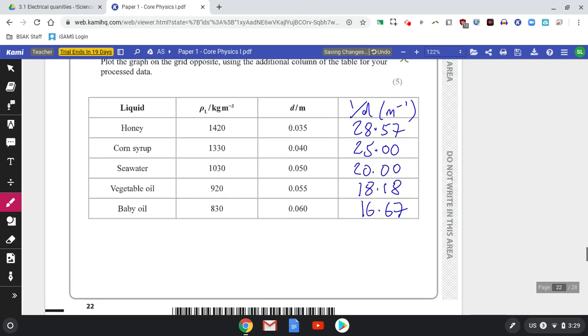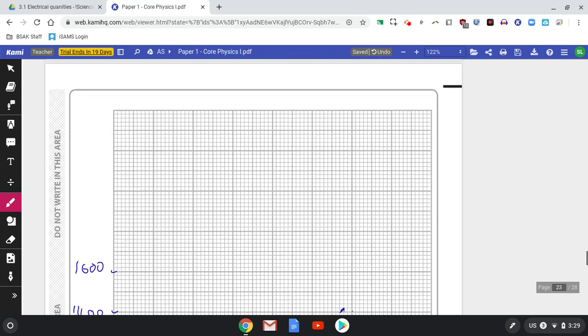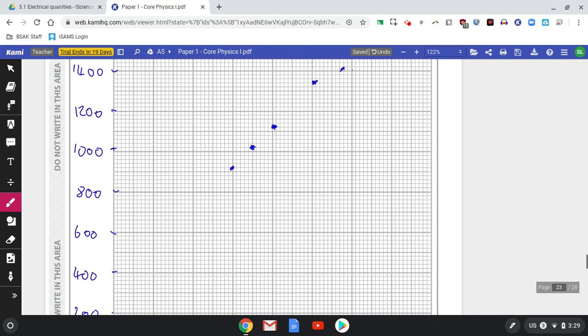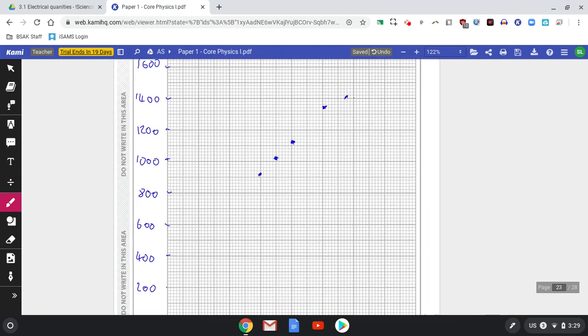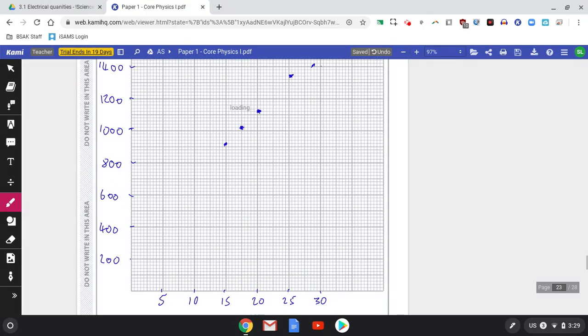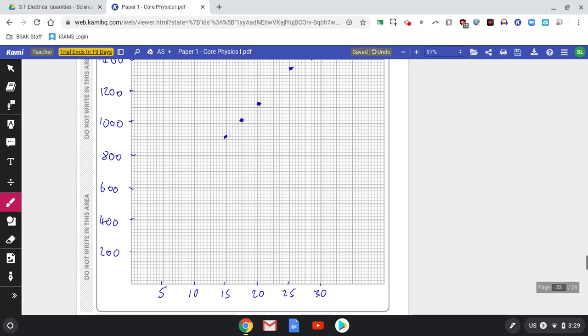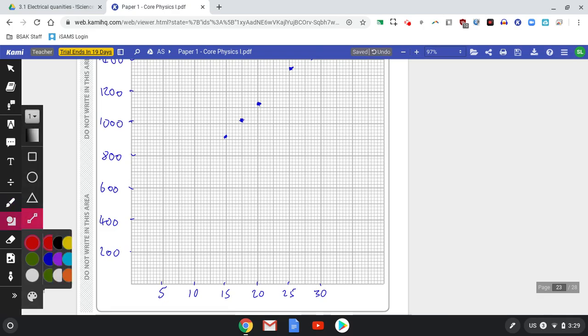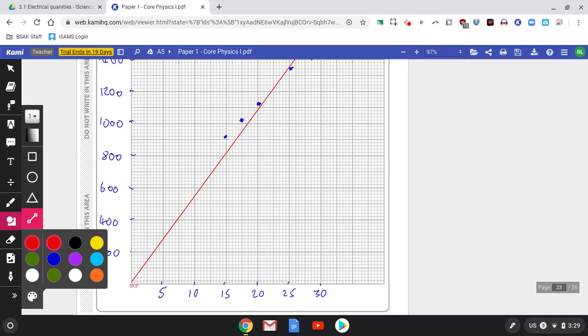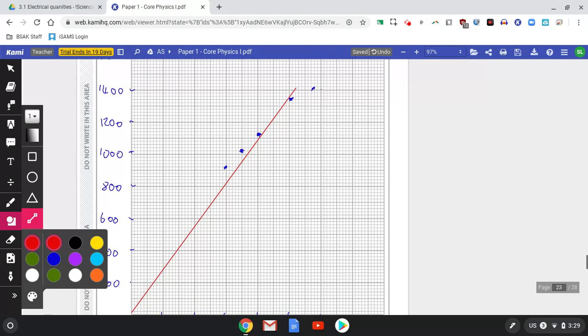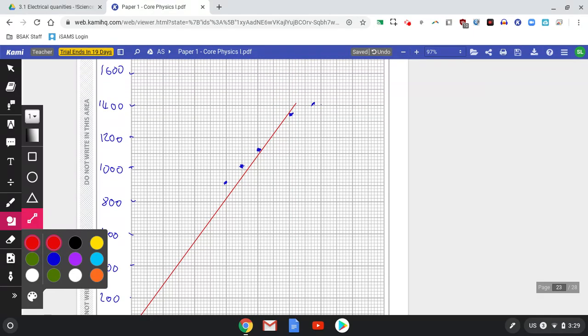Right. So the fourth column, that's for the values of 1 over D. We don't need to convert because it's already in standard units. I've not actually plotted those, I've just sketched them onto the graph in that position. But we then need a straight line of best fit, don't we? And it pretty much is a straight line through the origin-ish. Okay.